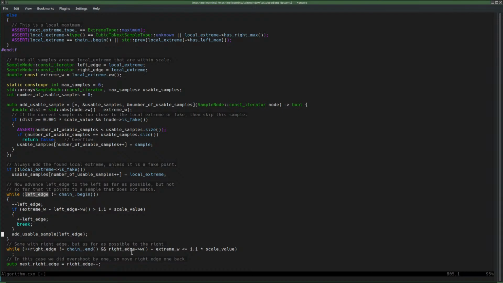And then what I want is that this is going to add it unless, well, unless it's fake of course, but also unless it is closer than 1,000th of the scale value to the previous added value, which in this case would be the local extreme, or not, if it wasn't added.